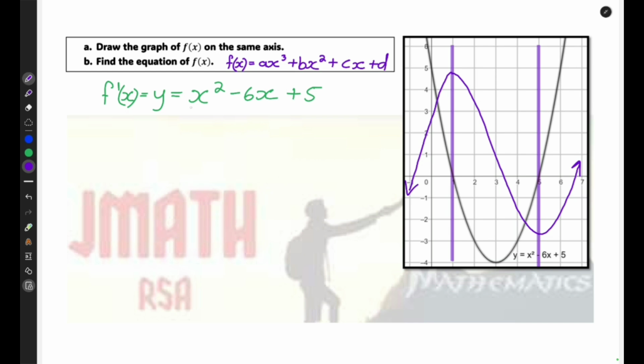Let's do that with this specific question. For the first term, if I have x squared, I'm going to add 1 to the exponent. That would make it a 3. And then I'm going to divide the number in front by 3. It was a 1, and now I'm just dividing it by 3.